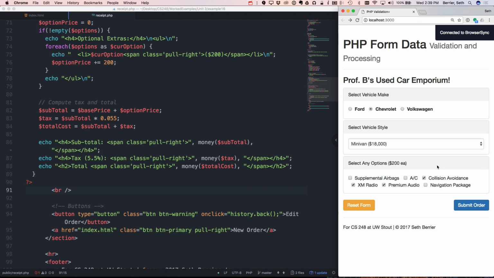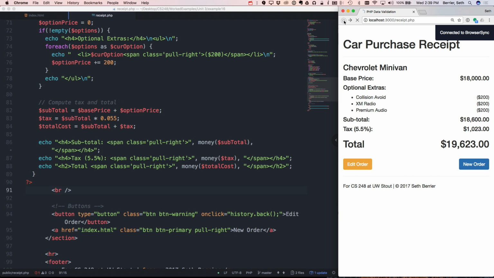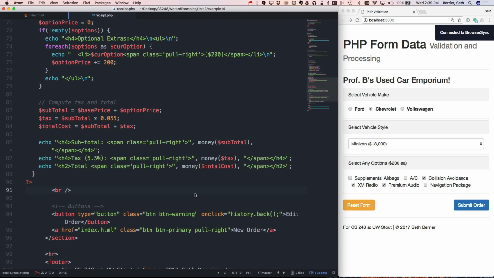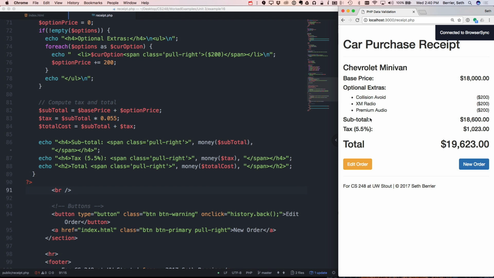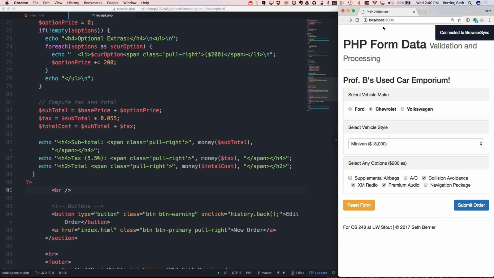When we do the back button, the form stays filled out. Browsers just do that. They know that you would probably want to go back to see that form again. So I'd like to simulate hitting the back button. This is actually best done with JavaScript. So I create a little on-click event that says history.back, and that simulates hitting the back button. So after they've submitted the order over here, if they hit edit order, it simulates hitting the back button, comes right back where they were. That's just a little trick for you.